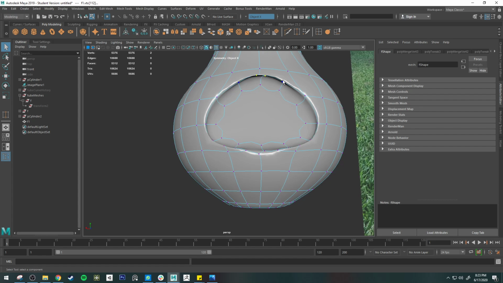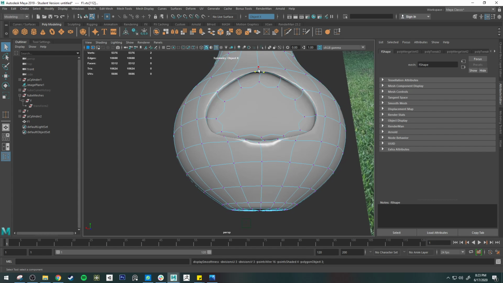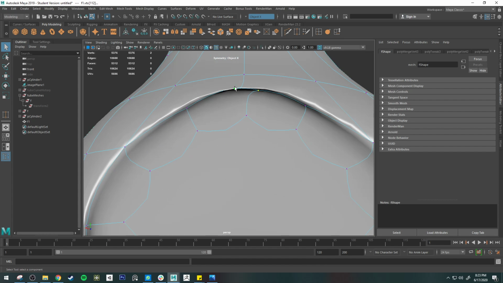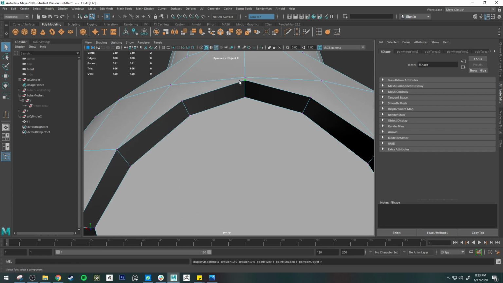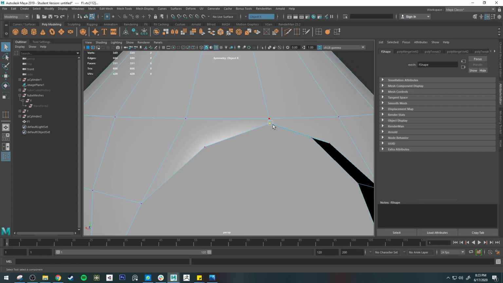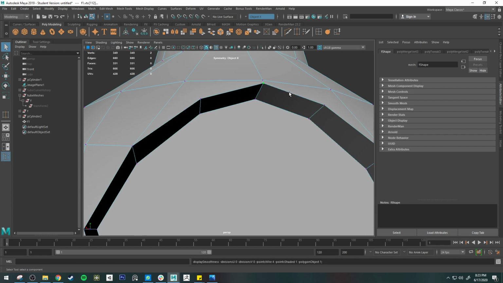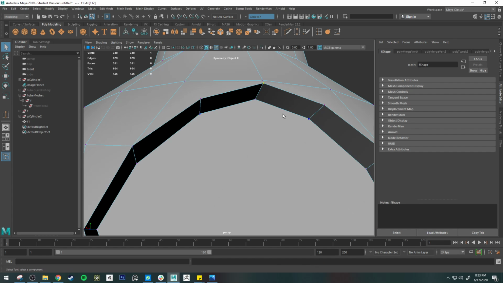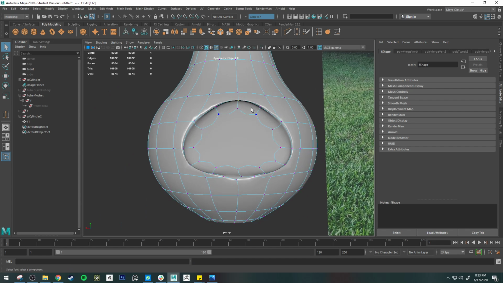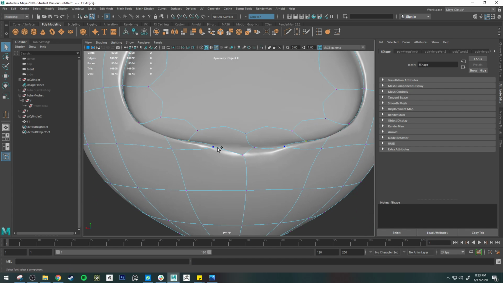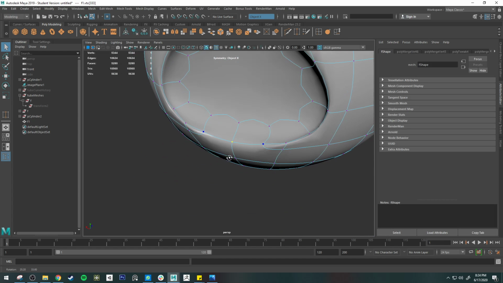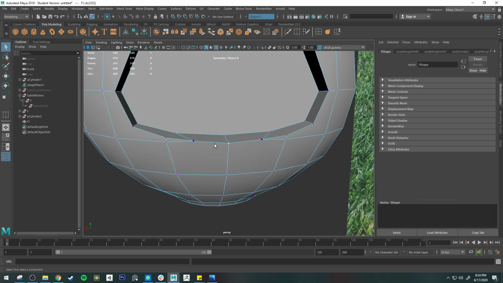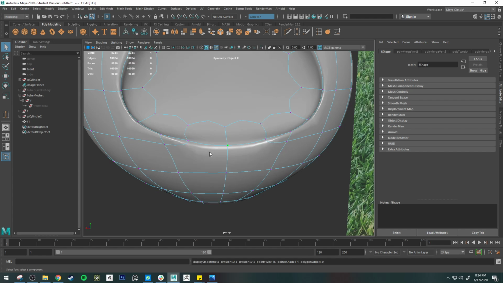All right, so up here I kind of got rid of the main problem. Oh, no, you can see when I press smooth shaded mode, this is separating, which is not good. So I'll just go here and do a little tiny mouse click and drag on those so I can grab both of those edges, or just select them both in soft mode, and then I'll just merge them. Okay, and now I want to fix up these guys down here. Go ahead and merge those guys, merge these guys, merge those guys. All right. And I have a problem here with little triangles that are causing really weird distortion.